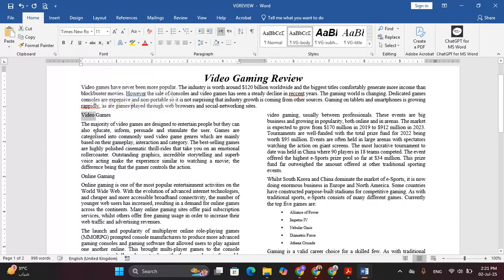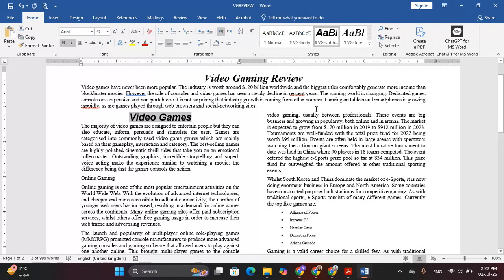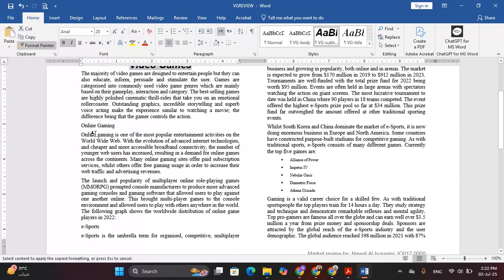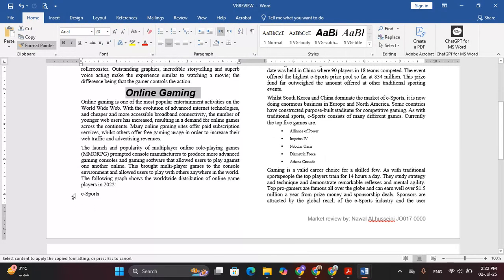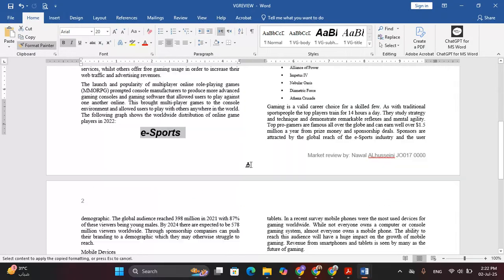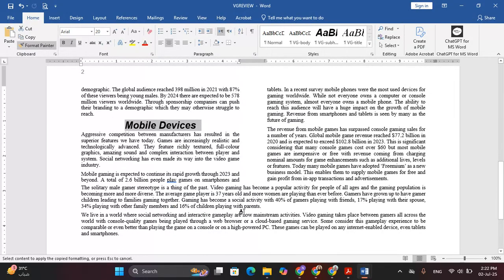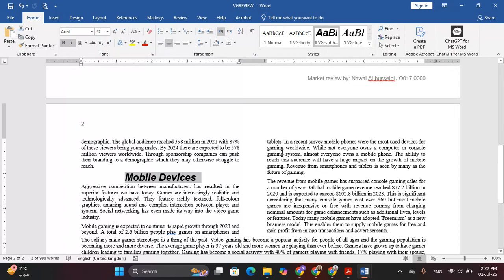You can just apply one by one, highlight the subheading and just click on the VG subhead style, or you can just use the Control key from the keyboard and then highlight them all, apply once, or you can use the Format Painter. How am I supposed to use it? Highlight the first subheading and apply the VG subhead style on it. When you are done, double click on the Format Painter, double click, okay? And then highlight every single subheading you need to apply the style on. Here are the 4 subheadings. When you are done, just turn it off. Okay? Just choose the way you like.